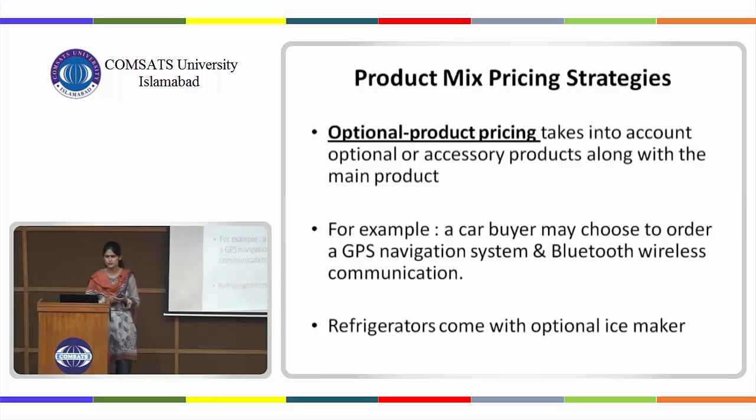Then we talked about optional product pricing, in which it takes into account optional or accessory products along with the main product. And we talked about how you can have a fully loaded version of the car and you could have a stripped down model of the car, both priced very differently.